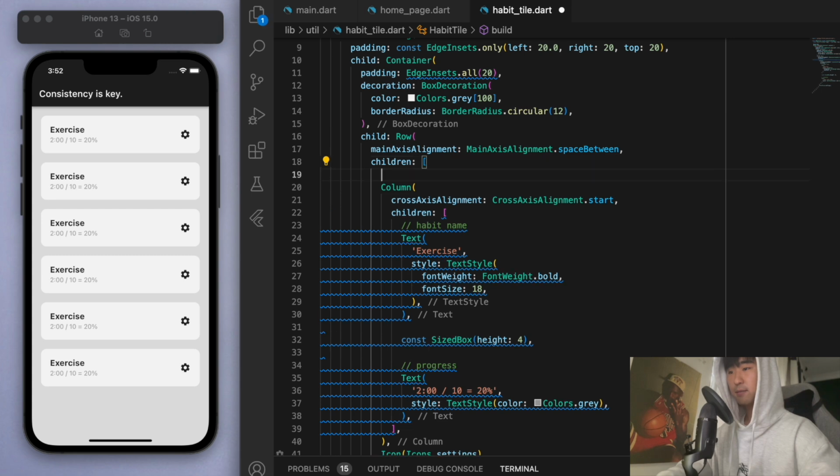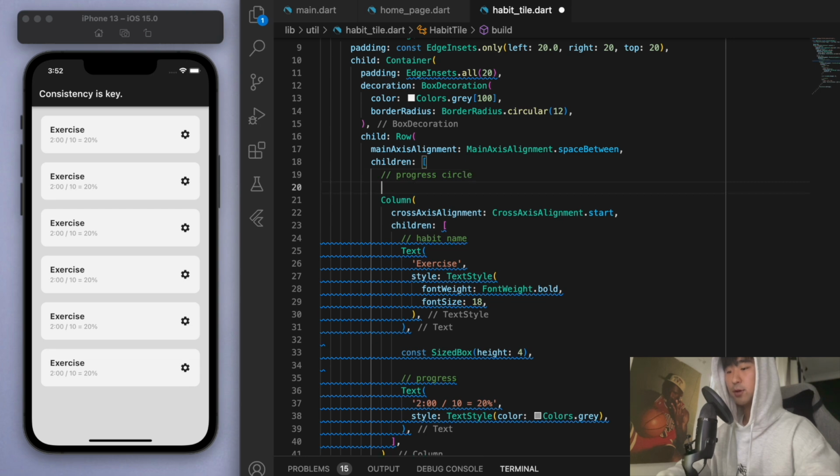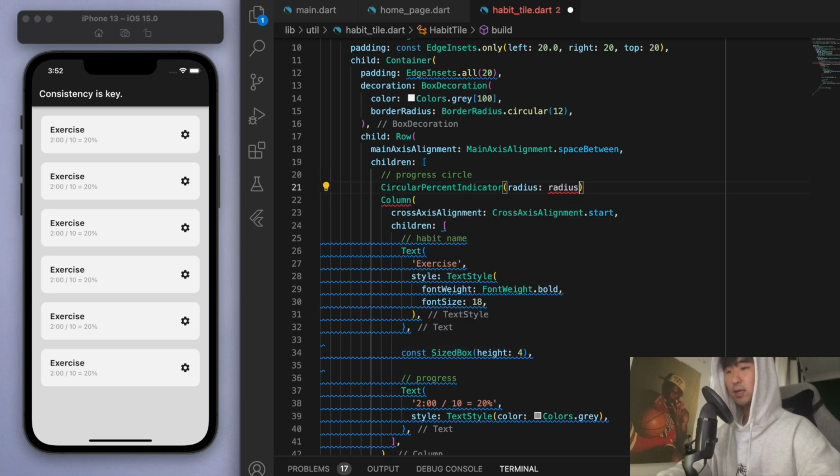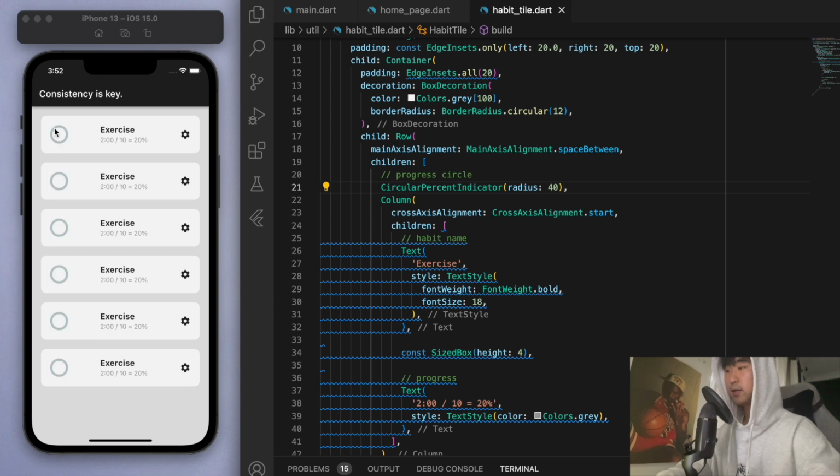So before the habit name, let's have a progress circle. And so let's start typing circular percent indicator. That's the one that we want. And the radius, let's just give it some random radius. Cool, so here it is.